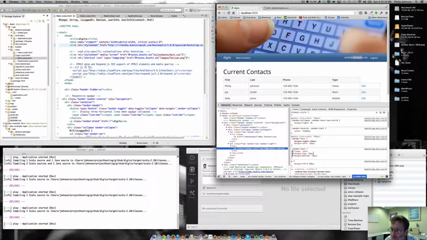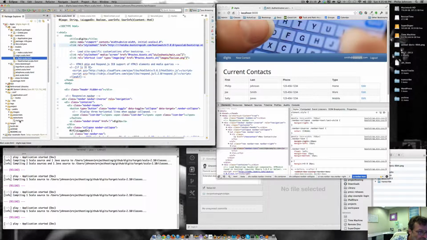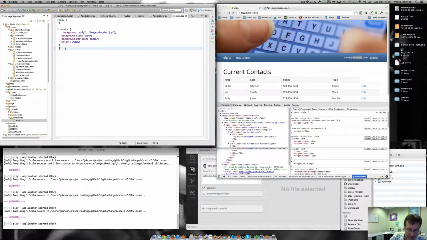So to fix it, it's a simple matter of going into my style sheet. And again, this is just because I'm using this Space Lab theme, which doesn't do the right thing. Obviously it should be making things line up, but apparently it didn't. So margin top 17 px and margin bottom 13 px.